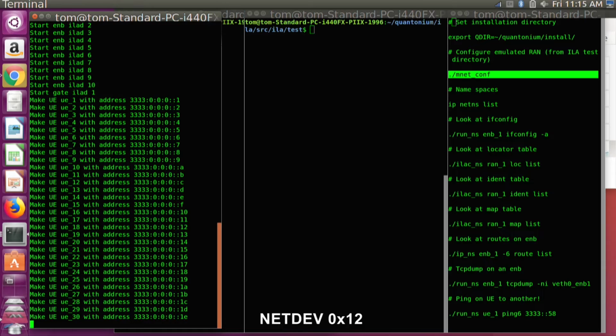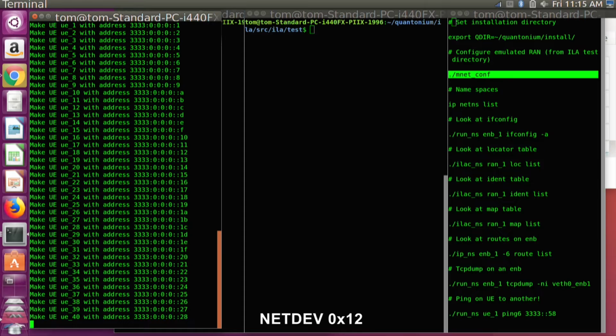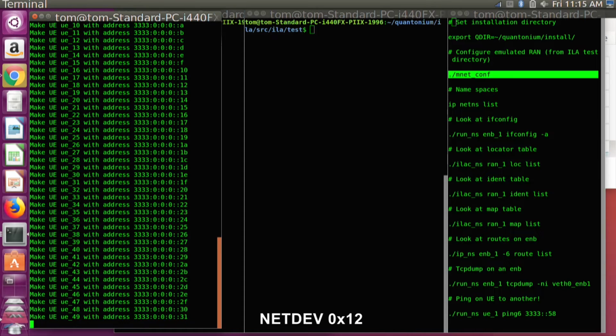Obviously, this is pretty slow. I think it has a lot to do with the scripting. The interface model is pretty crazy, so we're having a lot of network interfaces. I think moving forward, when we get a little closer to full-scale ILA deployment, we're obviously going to need a better emulator of this, to be able to create much larger networks automatically and emulate them. It's almost done with the first 100 UEs, and let me prepare the next step.